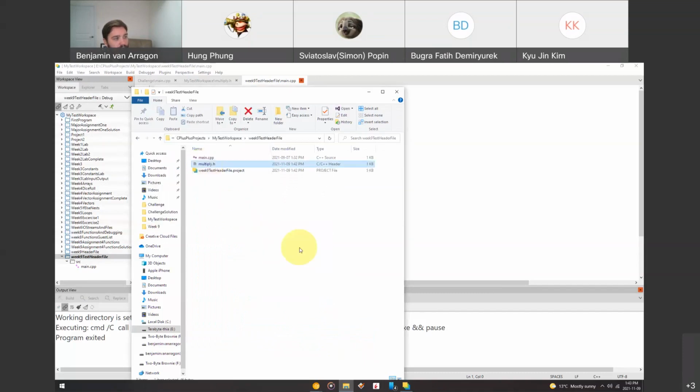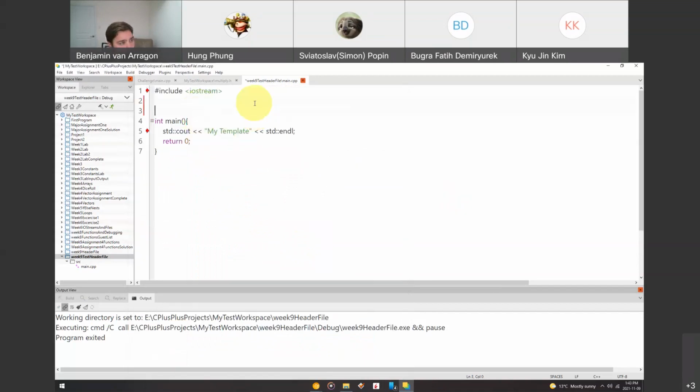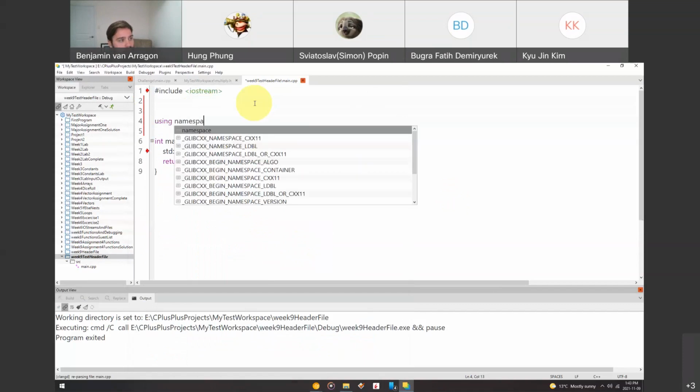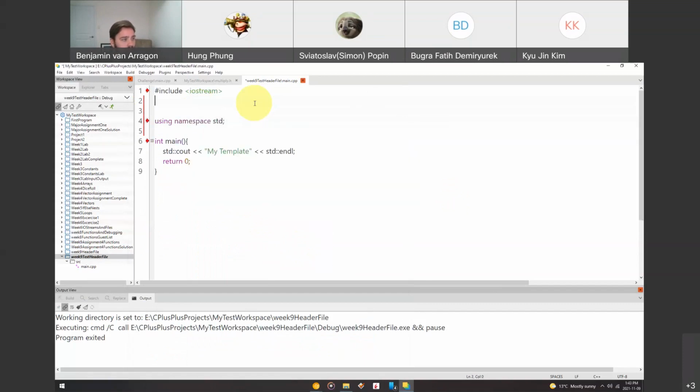So there it is. Okay, so now that it's in the same parent folder, I'm just going to do using namespace std, just so we don't need any of this. Okay, and we're just going to say multiply by 5.